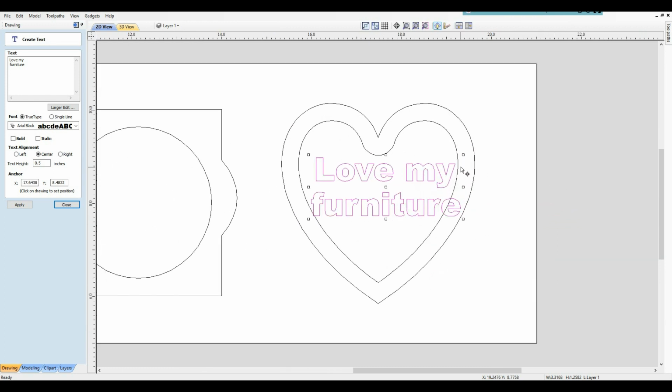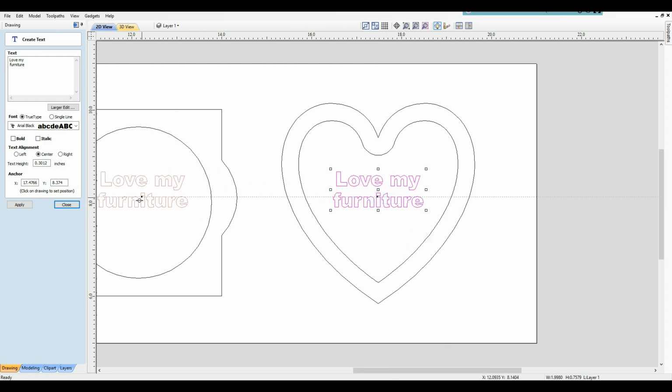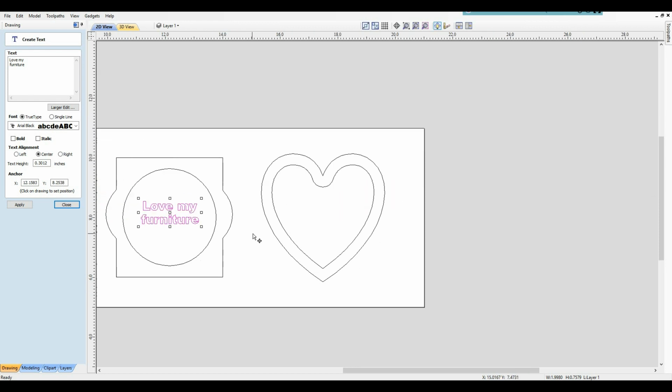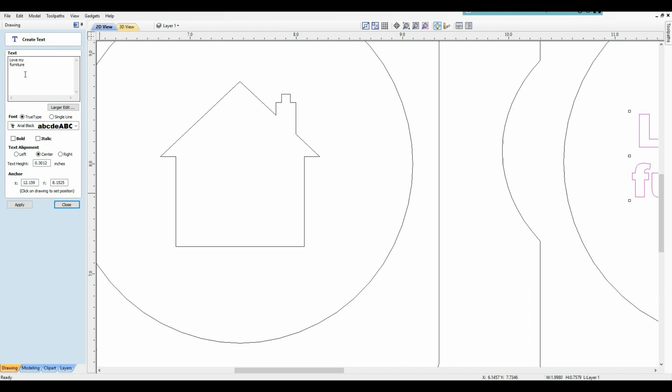Well, that's a little bit big. So let's scale it down just a tad. Oh, that looks pretty good. I like that. It looks pretty good right there. Copy it. We can put it in this other one too. Kind of like it a little bit more down. I like it there. Let's say in here I want to put in something else. So I'm going to put in here home, home workers.